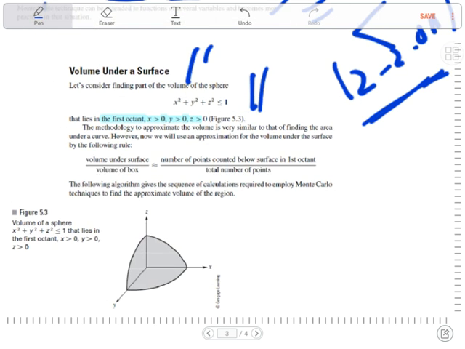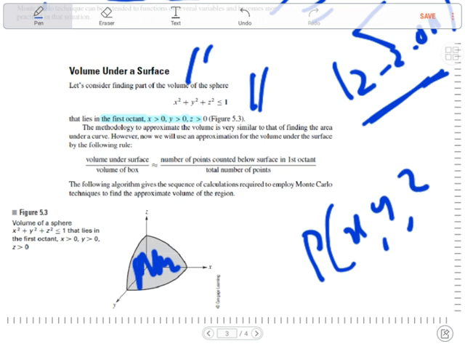So what we are now supposed to do is exactly the same as what we have discussed above, only with a bit of change. Instead of a curve, now the points are to lie below the surface. This is the surface, so the points are to lie below it. Another change: you have to generate 3 real number sequences instead of 2, one for the x-axis, another for the y-axis, another for the z-axis.